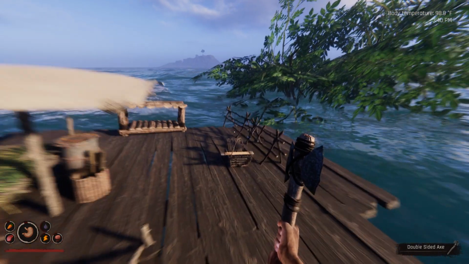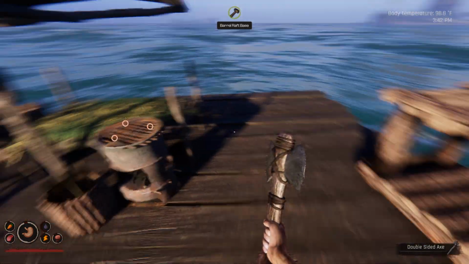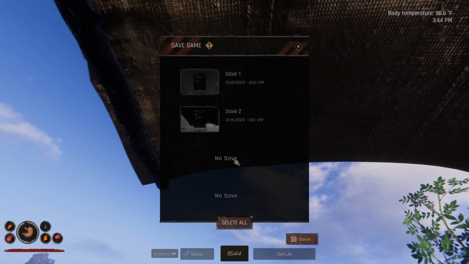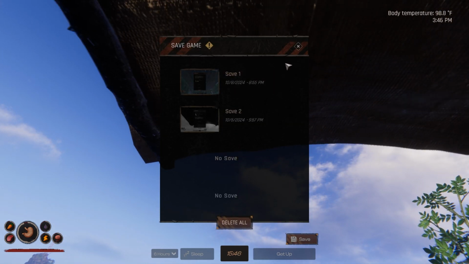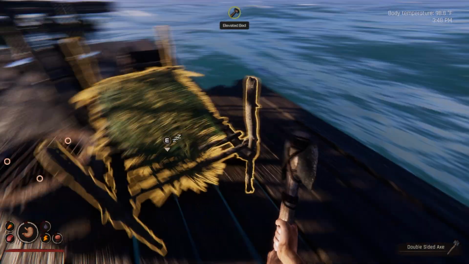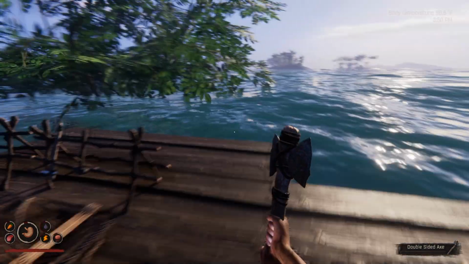So now, even though we don't have a map in the game, we can start to kind of figure it out. And if we could all together come up with an idea of what island's what and name the islands, that would make it a lot easier for future players to have an idea of where they're going and stuff like that. So, all right, I want to check this out.